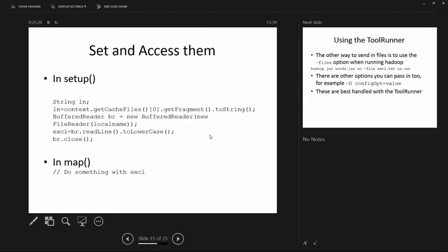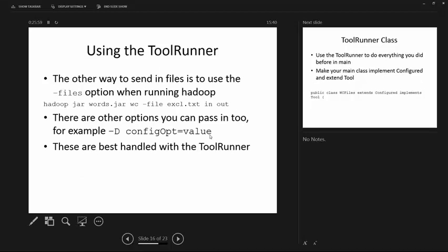Because setup and map are both methods of the same class, my overridden mapper class, they both share access to that member variable. So I guess that's the question that you were asking. Yes, good. So we can do what we want, I suppose: compare the tokens that we're getting from the file that we've just read, and not count them if we find a match in our exclusion list. Okay, so are we all right with the distributed cache, or at least the idea of what we're trying to do? You can have a go at running it.